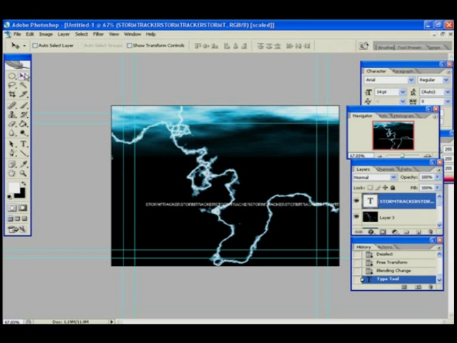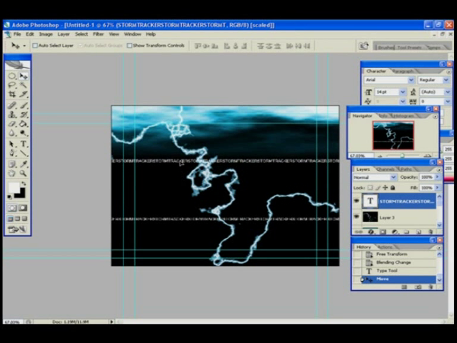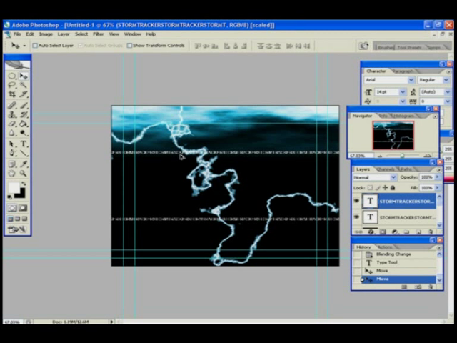I go to my arrow tool again, and now I can move it into place, okay? So this is going to create a little band of the Storm Tracker. Okay, with that done, by holding down Alt, you can see my arrow changes to two arrows. And that's going to copy that. So I can just quickly drag another one into place. Okay, and that's duplicated the layer.